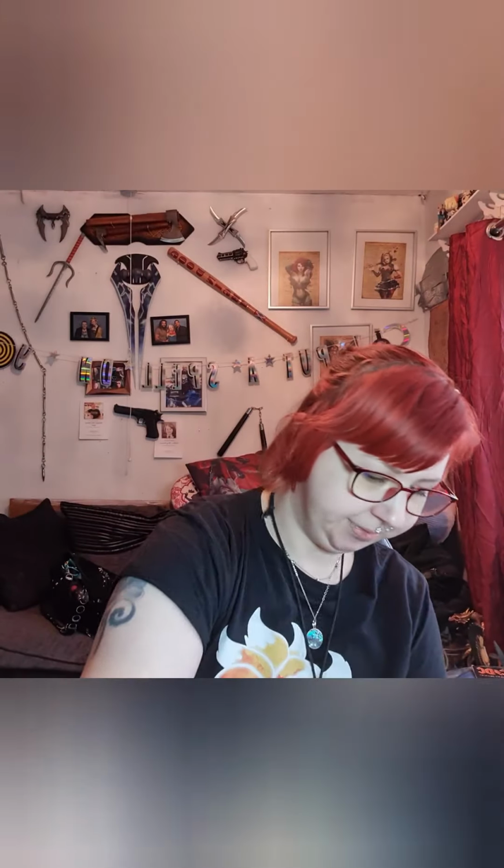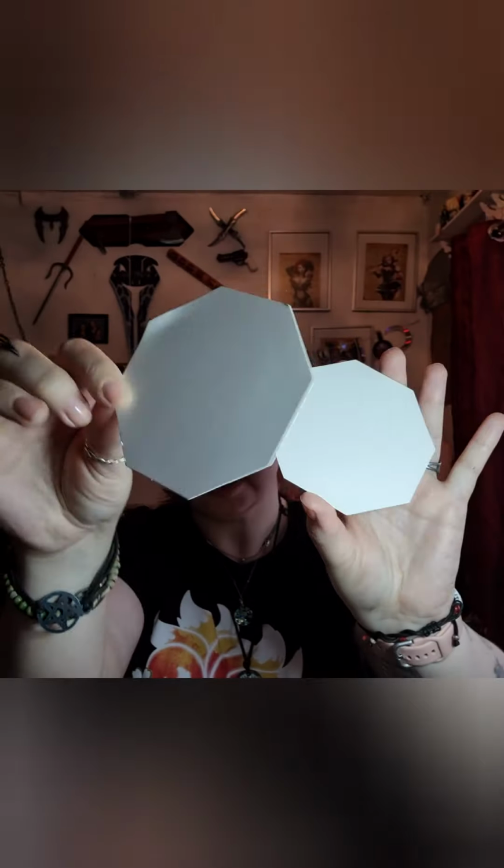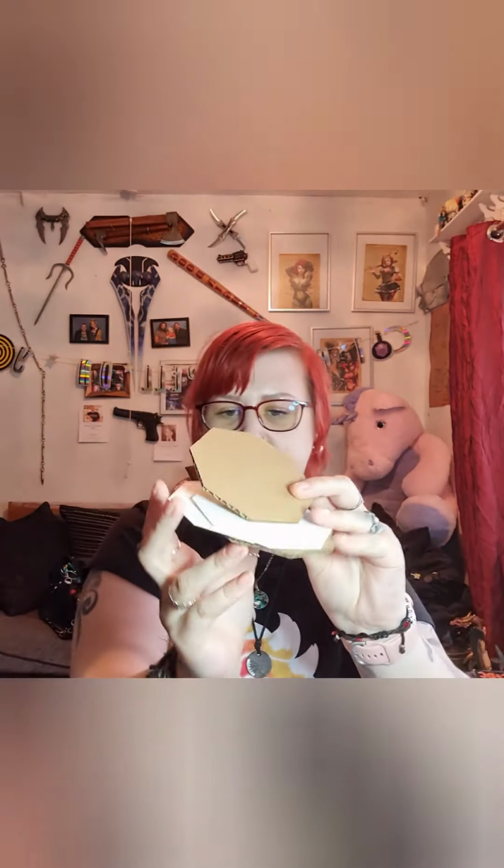So once you've taken them all off, you will have it like so. You'll have your top piece of wood, and then you will get your corrugated hexagon or your spacer or buffer. So you'll have two pieces, one at the top and one at the bottom, and then you'll have two pieces of white paper. Your flower will go in the middle of the two white bits, and then you'll put it in your press, tighten it up as best as you can, and then leave it. That's all you've got to do, and it's so simple, and it's so pretty.